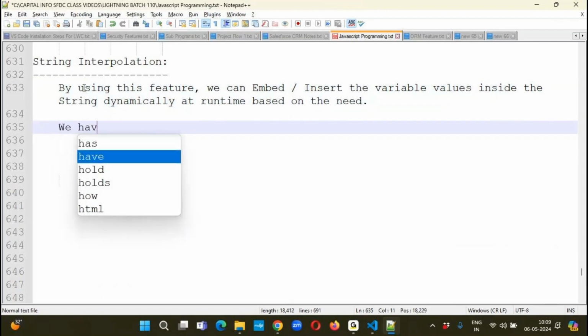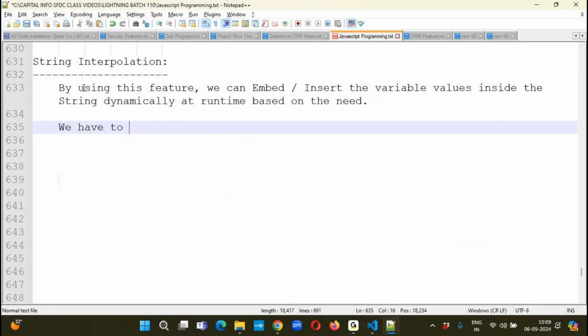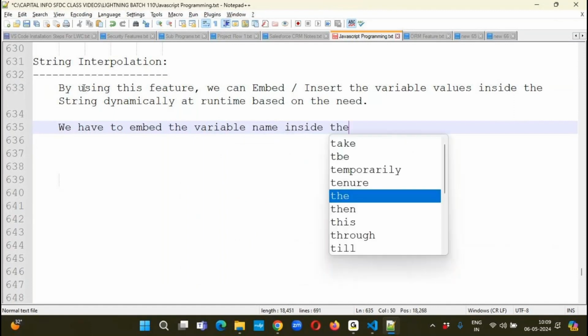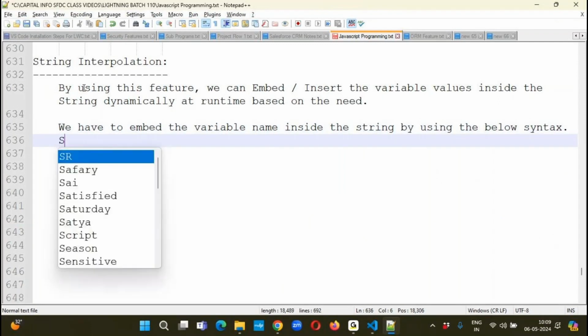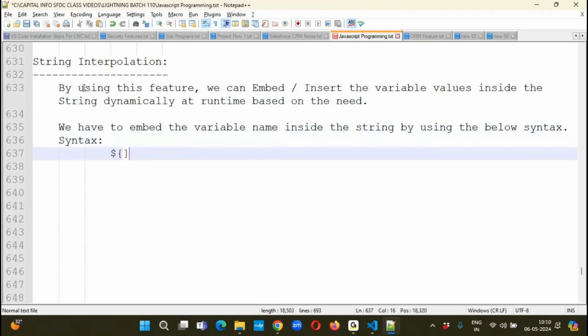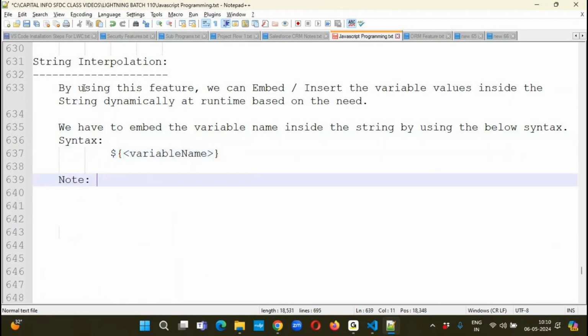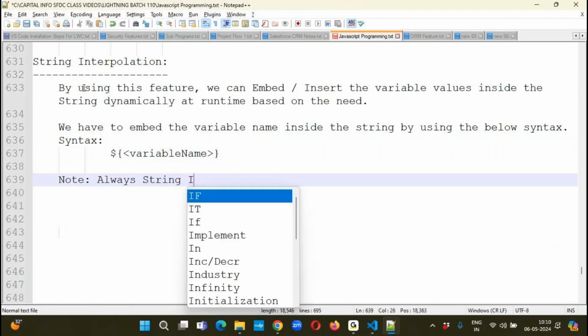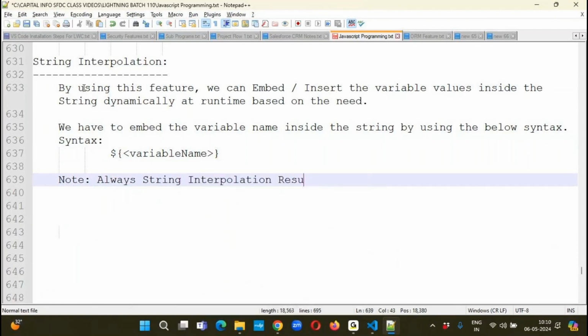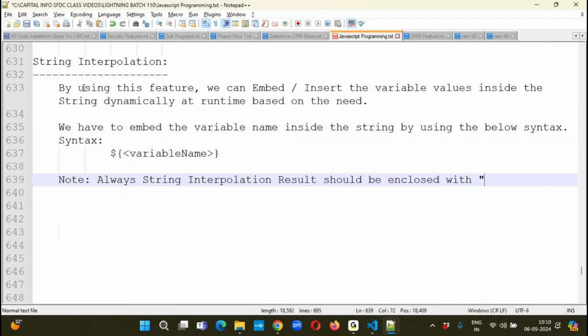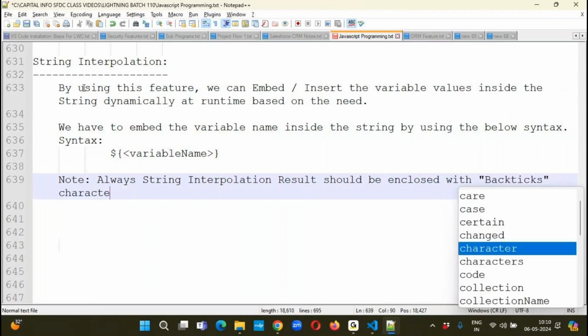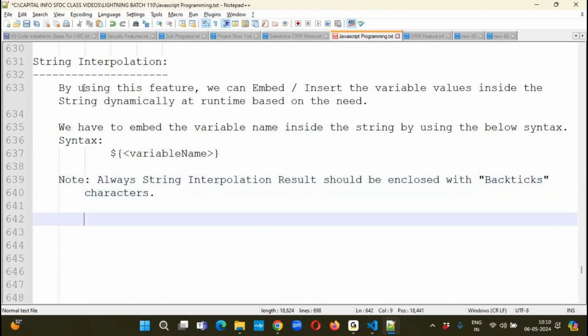We have to embed the variable name inside the string by using the below syntax: we specify the dollar, and then in curly braces, the variable name. Note: the string interpolation result should always be enclosed in backticks characters.